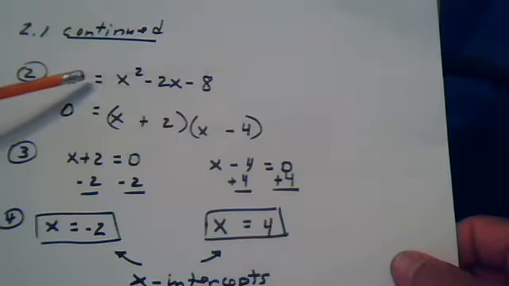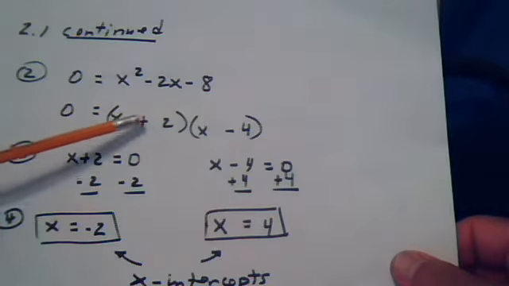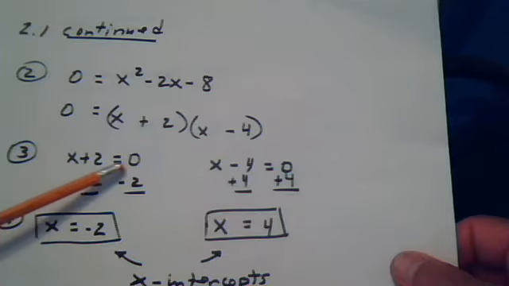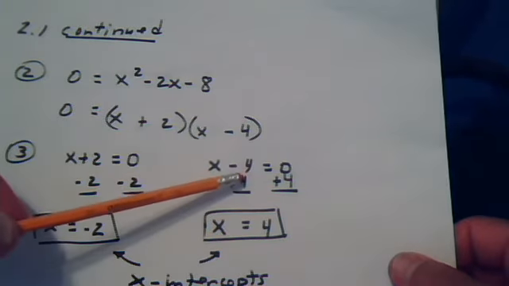So we factor the equation. Here are the two factors. And the only way you could get a 0 when you multiply things is that one of the things that you're multiplying is already a 0. So either this factor equals 0 or this factor equals 0.